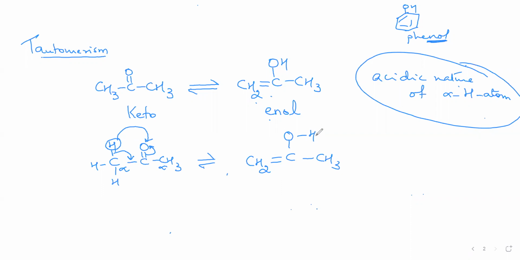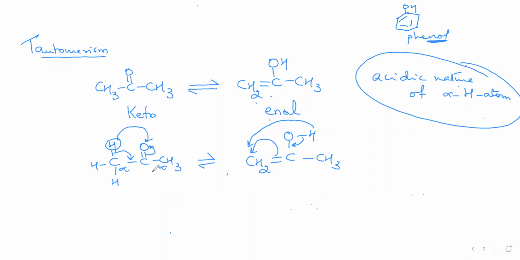But here also, the hydrogen here is acidic. So this again can come out as H plus ions. As the H plus ion comes out, this electron pair again shifts back to form a double bond between carbon and oxygen. Again, this carbon cannot form 5 bonds. So as this electron pair shifts in here to form a double bond here, simultaneously this electron pair shifts on to carbon, creating a negative charge on carbon. And this H plus now migrates to that negatively charged carbon, giving you back the keto form.